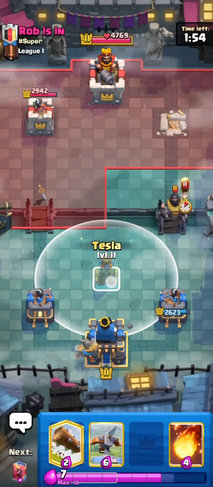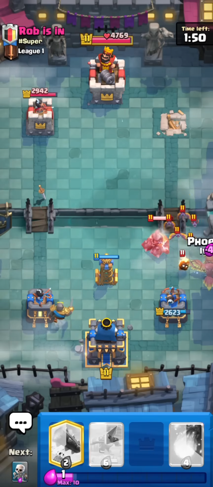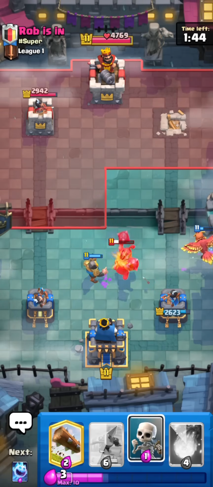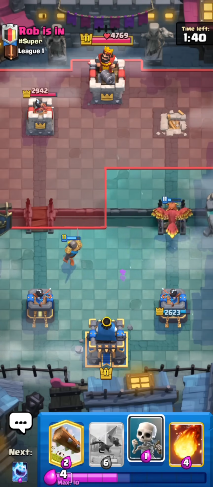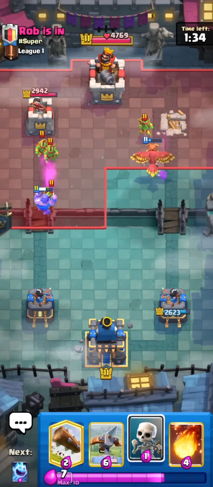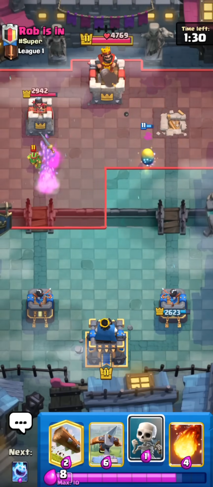And okay, he does go for a Mega Knight in the middle. Maybe I shouldn't have used my, wow, he goes bats as well. Maybe I shouldn't have cycled my Knight, but it should still be alright. Because Knight does walk over, and as you can see, even though the tower was completely on the Mega Knight, Phoenix is only a melee attacker, right? It only attacks one troop at a time, but it has such a fast attack speed. It attacks so fast that it's just really strong.